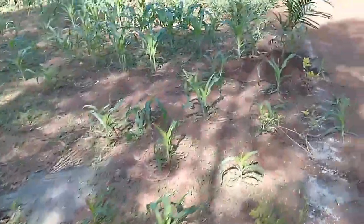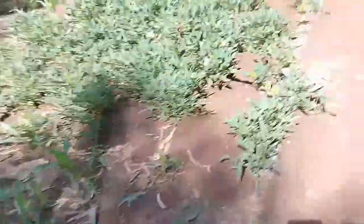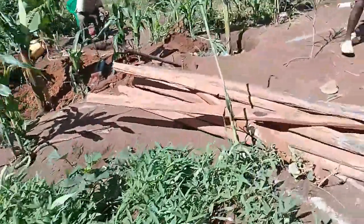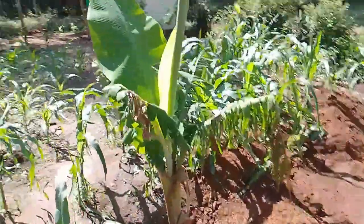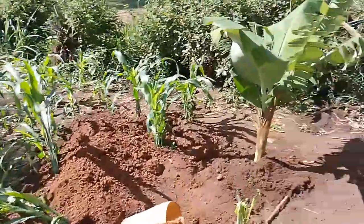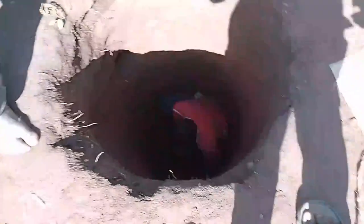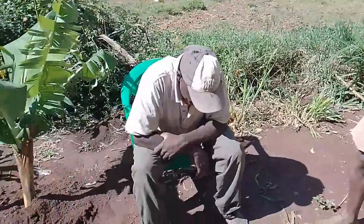I'm very happy with what is going on here because the borehole — they are still proceeding with the borehole. They came today and started the job very well. As you can see, they are inside still going on digging. I'm very happy with them because these ones are very hard working. If I compare with others, these are very very hardworking and I love their work.